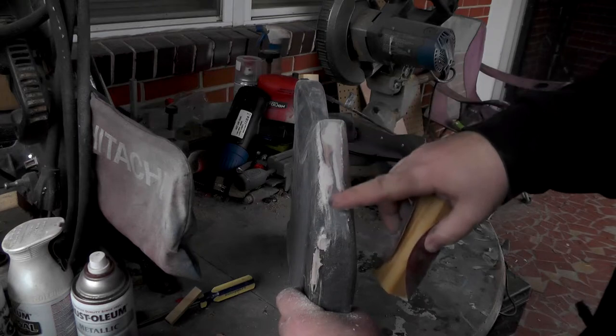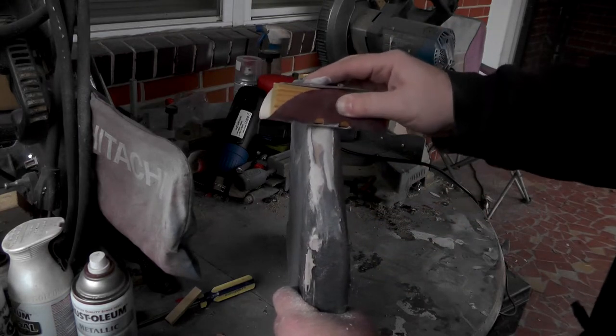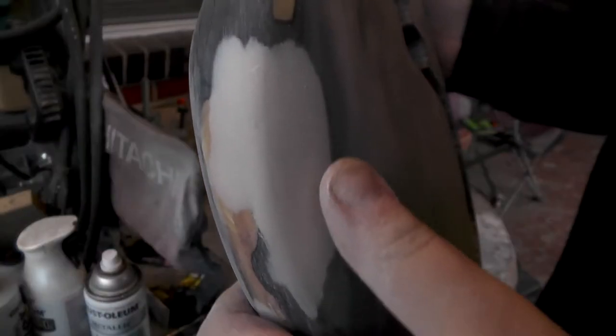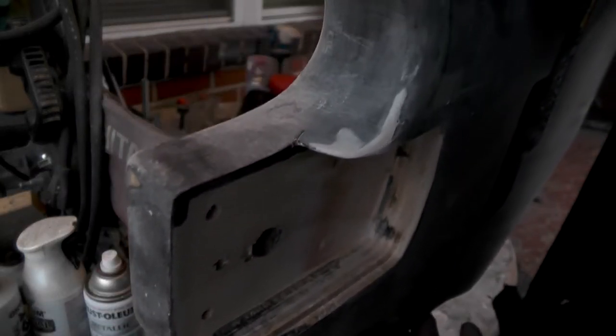Use your fingers, your hands, to feel what your eyes can't see. A lot of times something may look smooth, but it won't be smooth at all. So there we go. That's the whole patch in there. And here's a little patch on the neck area.